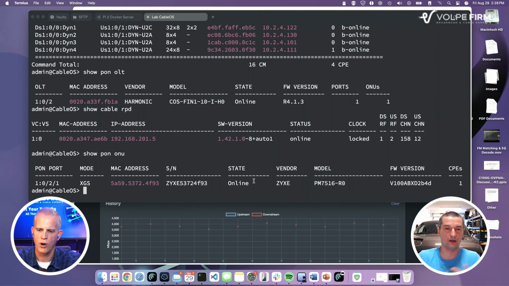Modems and the serial online, yeah. Right, and it's very similar. We did it very similar for show PON ONU. So you see which PON port it's connected to, what's the MAC address of the ONU, what's the serial number, what its state is, and how many CPEs behind it.